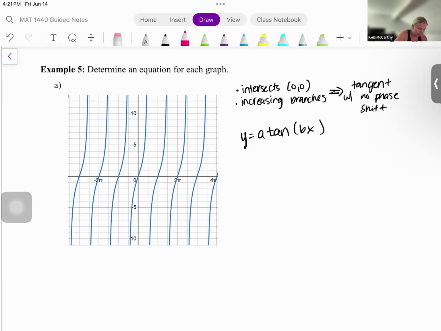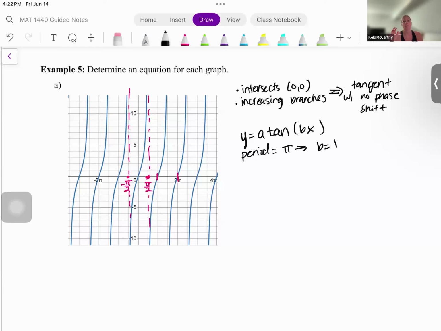Now, on this graph, I'm going to start sketching my asymptotes because they're not going to display the way we draw them by hand. So I think drawing them or adding them to the graph is helpful. So we've got an asymptote at whatever this x value is and whatever this x value is. If this is 2 pi, this is pi, which means this is pi over 2 and negative pi over 2. Because we see one branch from negative pi over 2 to pi over 2, that means our period is pi, which tells me that b is equal to 1.